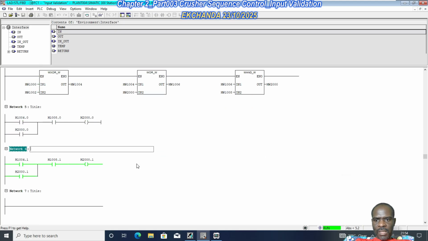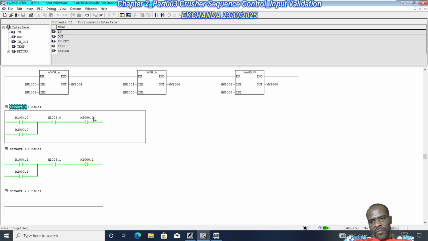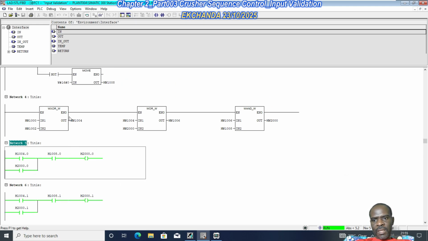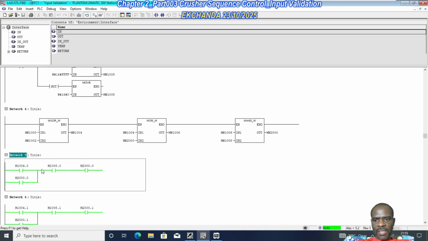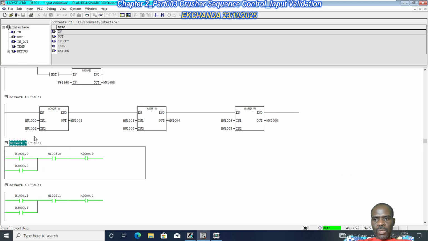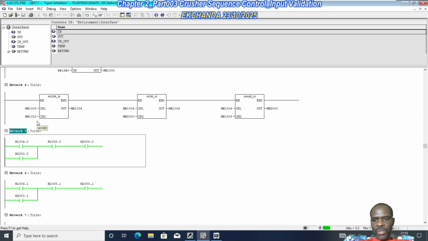So in that state, we notice that if memory bit 1000.0 and memory bit 1000.1 were mapped to protection inputs, right now they will be in a faulted state.